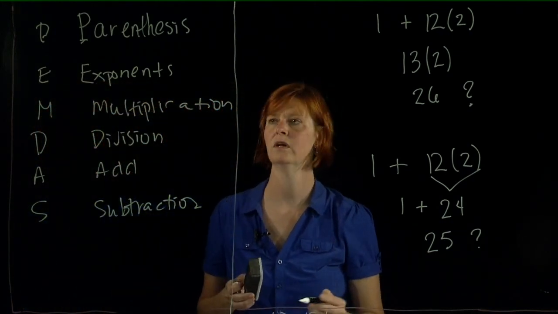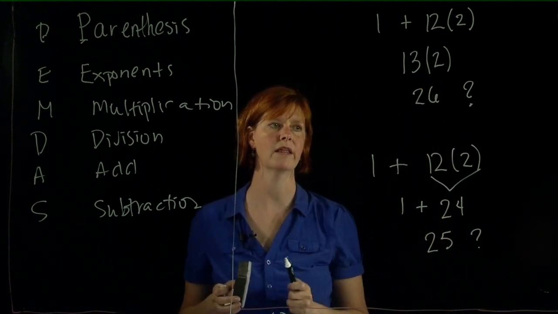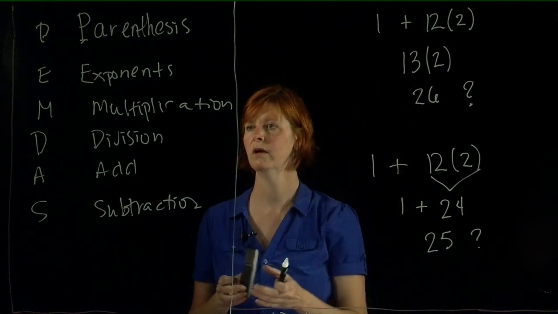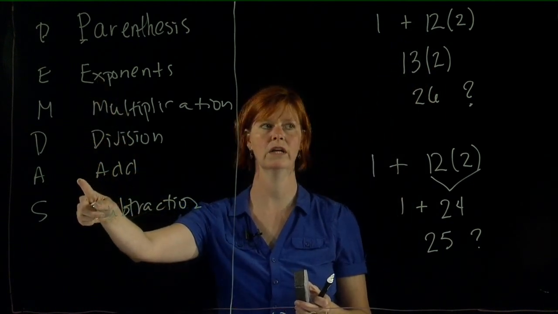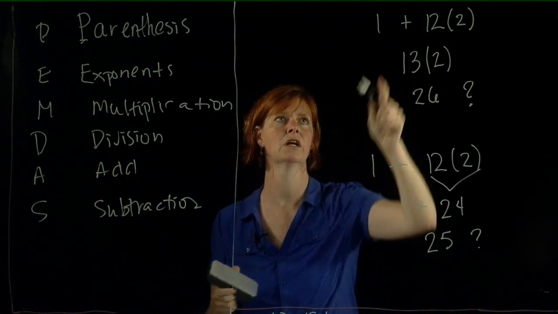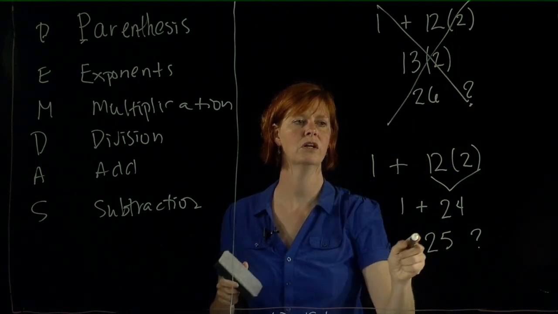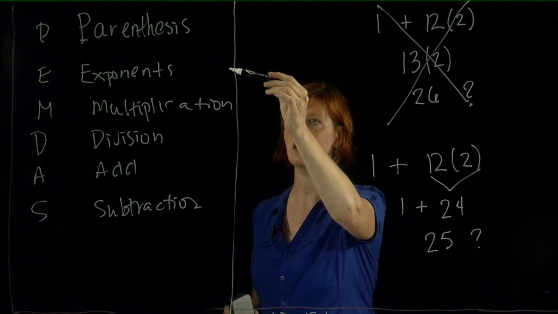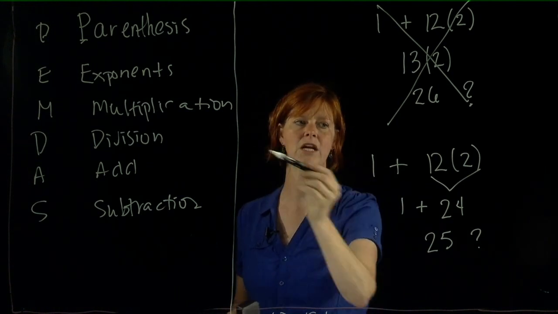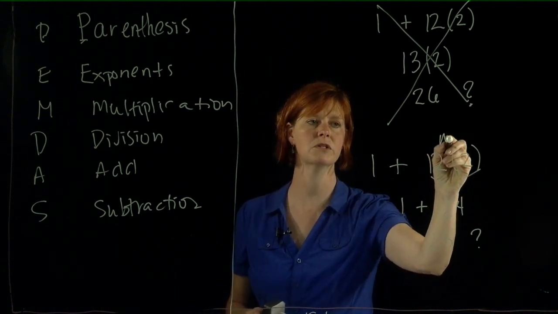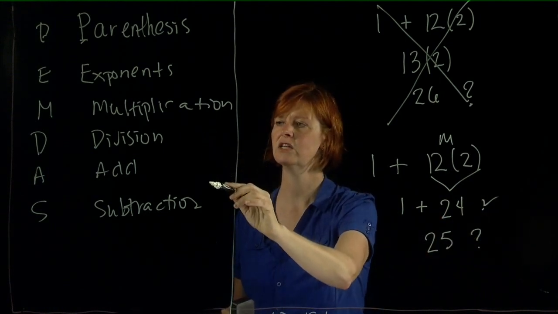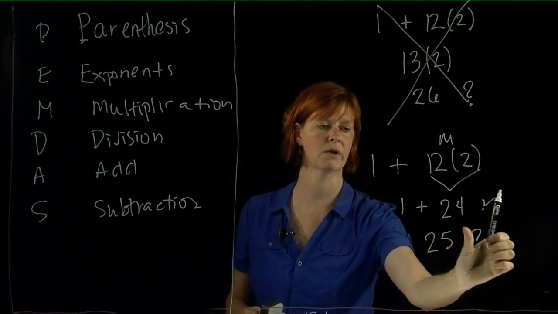Now let's go back and compare it to this one right there. So this one, I did the 1 plus the 12. But look, that's way down here. I'm not supposed to do the addition. No, no, no. You're supposed to go, there's nothing to do inside the parentheses. There's no exponents. So then multiplication. So right here, this was the multiply step. That should be done first. And then down here, addition, subtraction. Okay, so here we go.